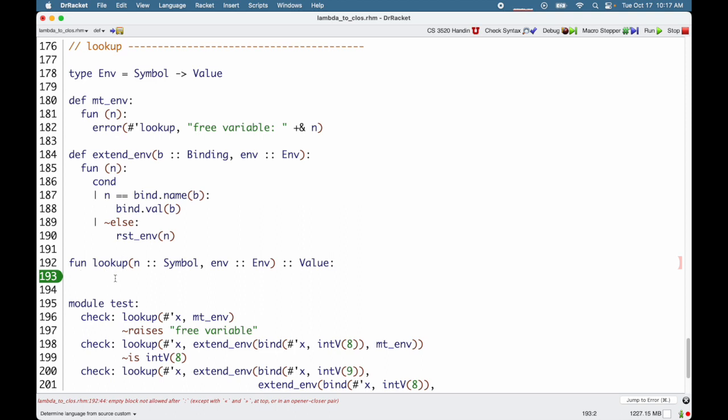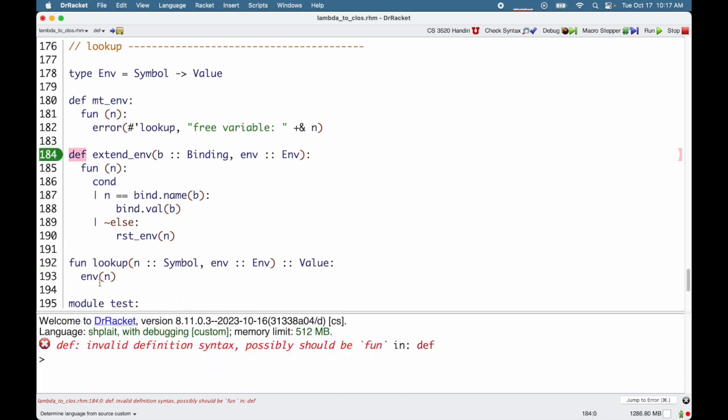I'm going to keep the lookup function just to make our test easier, but just have it call the environment as an object, passing along the name. So when I try to run this, I've got a problem with fun here instead of def.